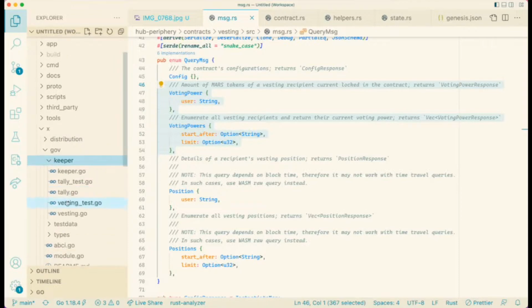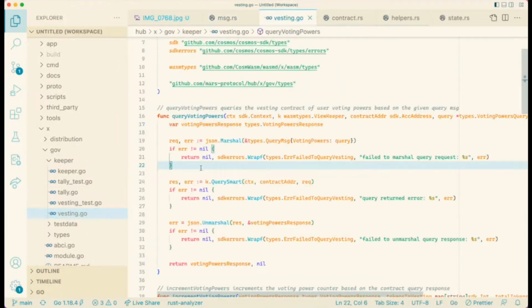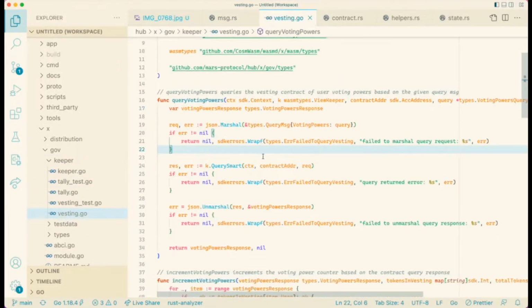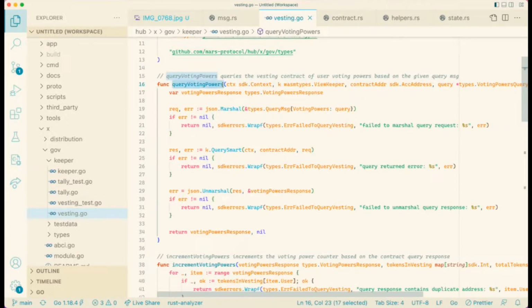And specifically, I'm going to show you how we query WASM contracts from the SDK module. This is right here, right? We query the contracts inside our Gulf module. So yeah, I think that's for today.